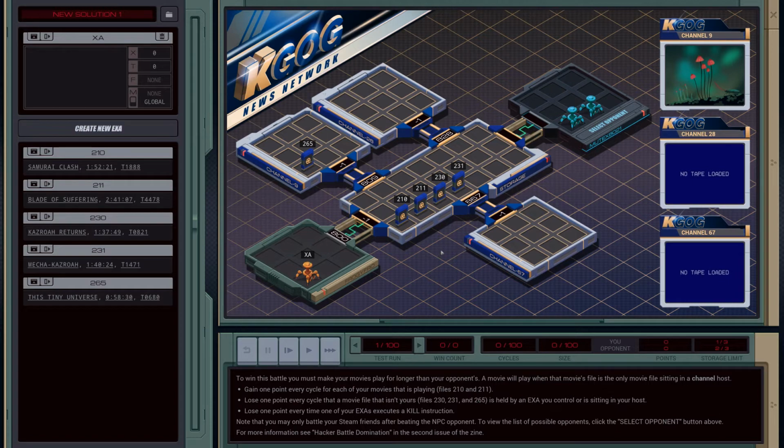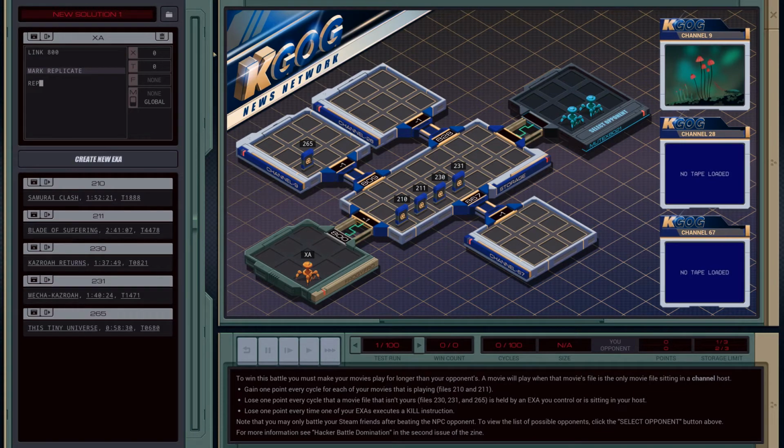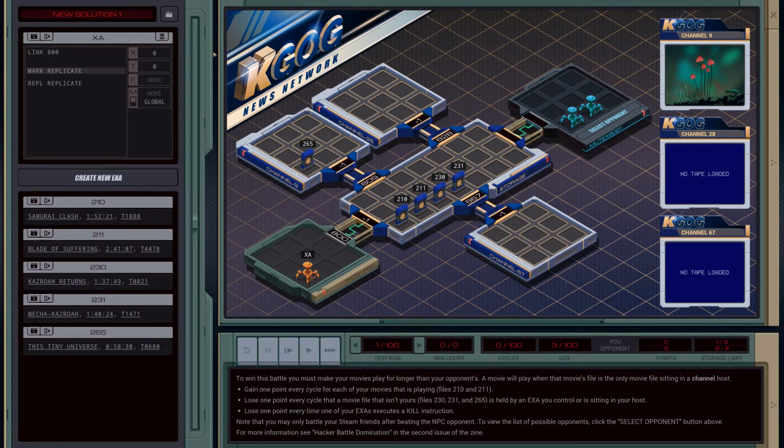Okay, so let's try to think through a good way to do this. The first thing this guy is going to do is link 800. He's going to replicate himself almost immediately, because I think it's a good idea to just fill the whole center.